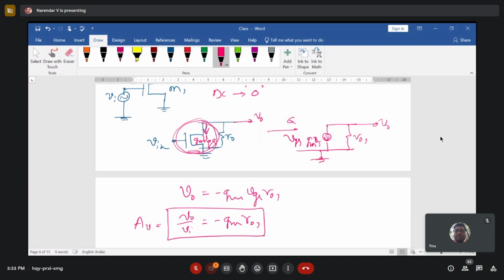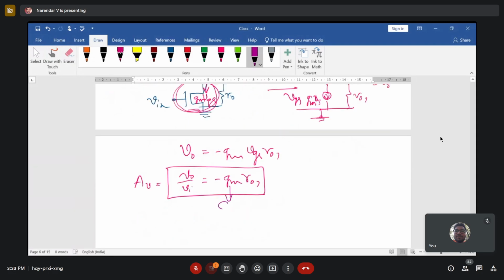circuitry by considering a DC source. Now what you can consider here is that this gm is written as capital Gm, and this R0 can be written as capital R out. We are assuming that gm is capital Gm and R0 is equivalent to capital R. Now we'll replace this ideal source with a MOSFET, and we use a PMOS.